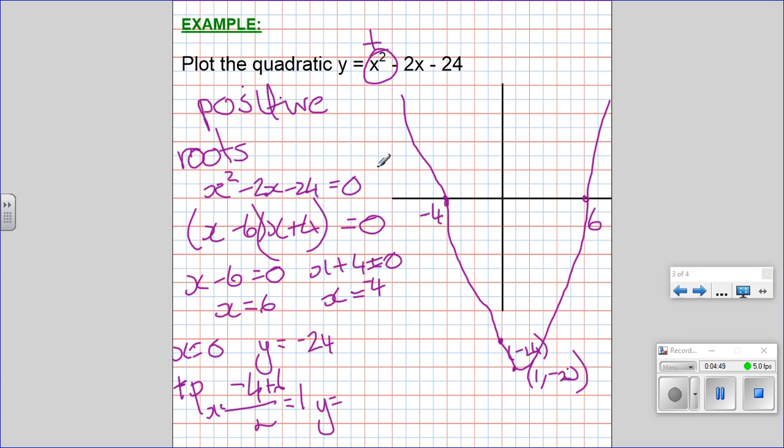Okay, and I just told you it was positive, but you can see here, look, it was going downwards, had a minimum turning point. Okay, some people like to say it's a happy face. Okay, but that's what you're getting there. That was a positive parabola.